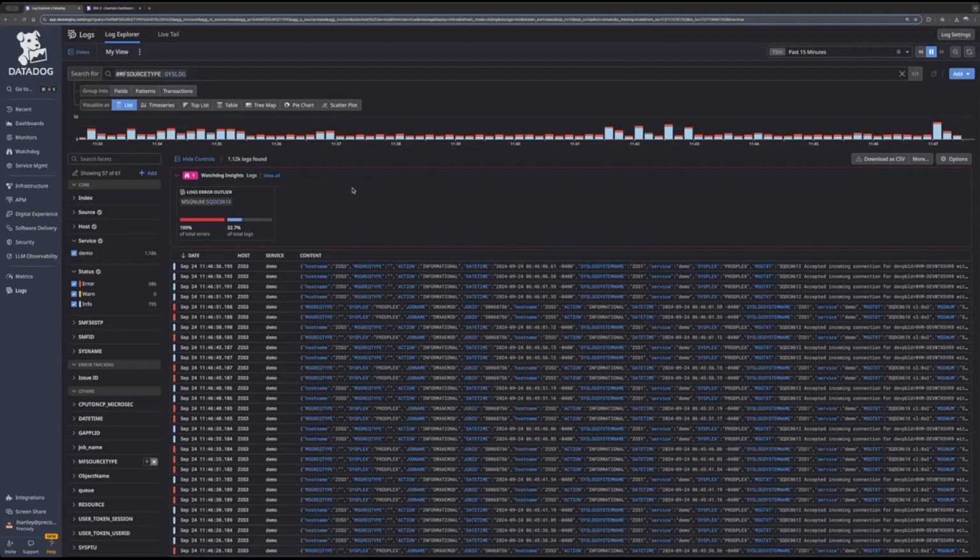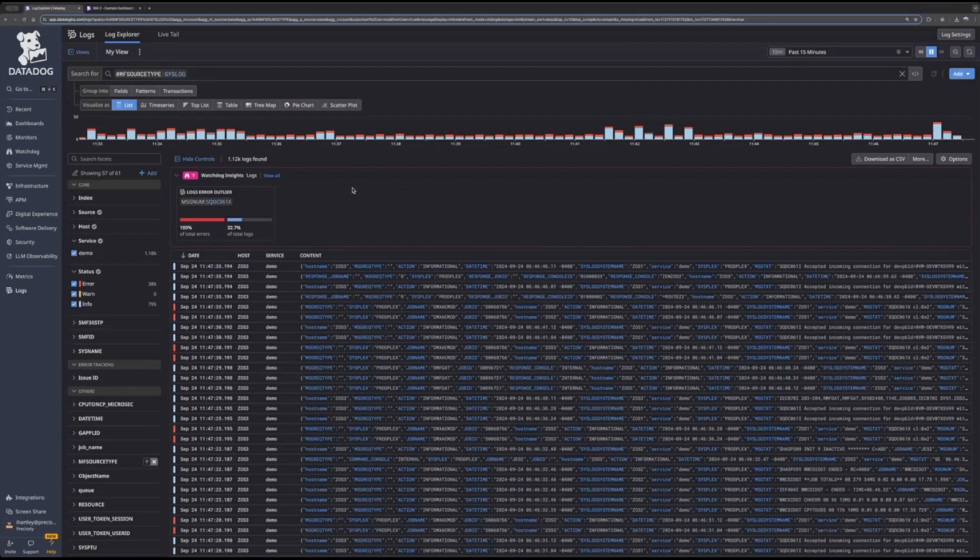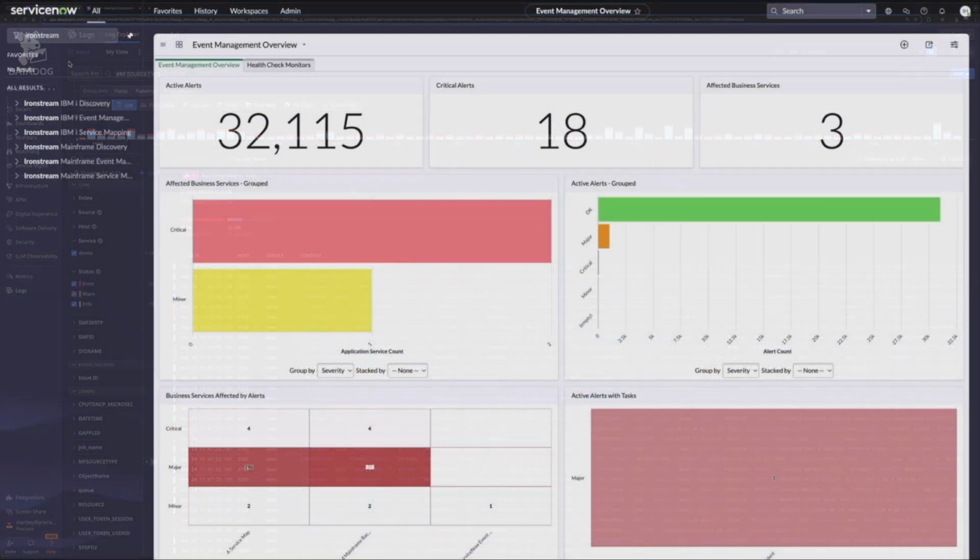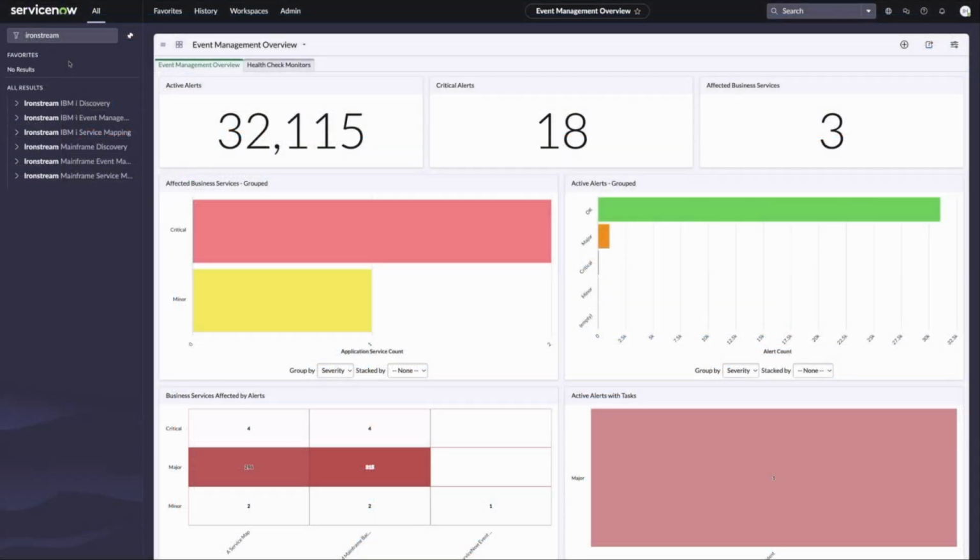Okay, so that's Datadog. What I'm going to do now is just transition across to ServiceNow, just to extend the thinking around AIOps. And here we are in ServiceNow. Some of you may be very familiar with ServiceNow and others may not have seen it before. So I'm just going to give you a very quick high-level run-through of how ServiceNow approaches AIOps in the context of IT operations. AIOps does go into other areas of the product, but we're just going to be centered on IT operations.